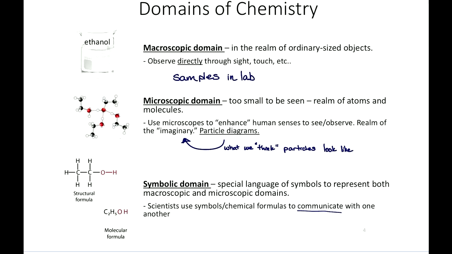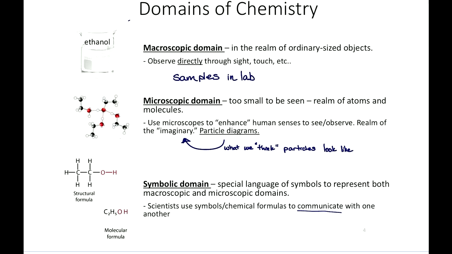We talk about matter in terms of things that we can see, so observations. For example, I have a picture here of a beaker of ethanol, right? To you, what does that look like? A beaker of clear water. Yeah, colorless water. Doesn't it just look like water? So those observations, ethanol being colorless, we can see through it. That's our macroscopic domain. These are observations we can see with our eyeballs. We can sense it. Ethanol has a certain smell to it. That's something we can sense.